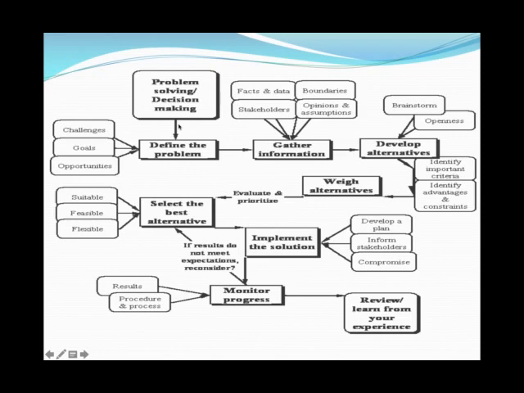A lot of times, even if we think about this with a patient, we're first defining the problem. So the first thing is the patient has a cough. We're going to get as much information about that cough as possible in the history and the physical. And then we're going to develop all the different alternatives, like our differential diagnosis for why this patient has a cough. Is it asthma? Is it COPD? Is it a viral illness? And then we're going to weigh the alternatives. We're going to say which one is more likely in this patient based on the history, based on the exam, based on the labs.